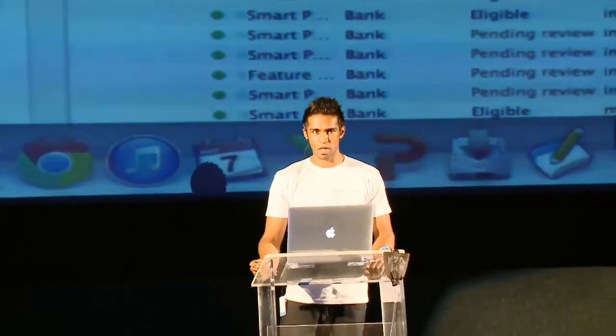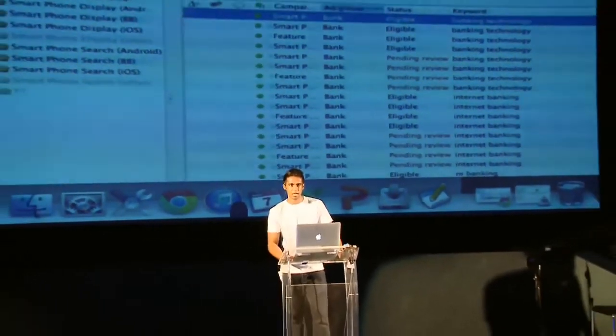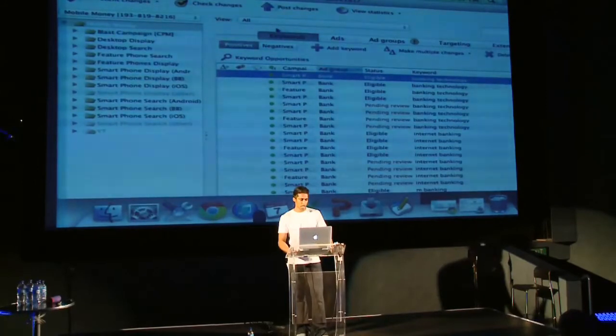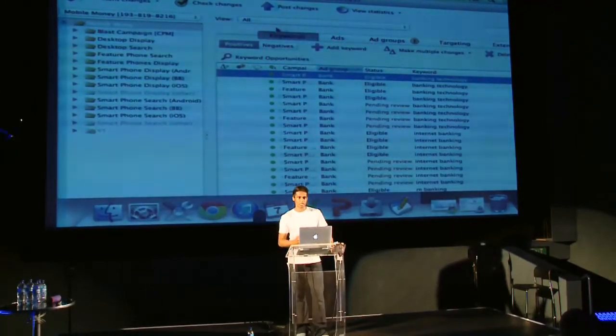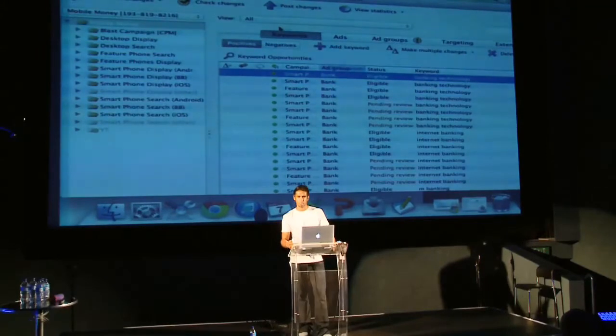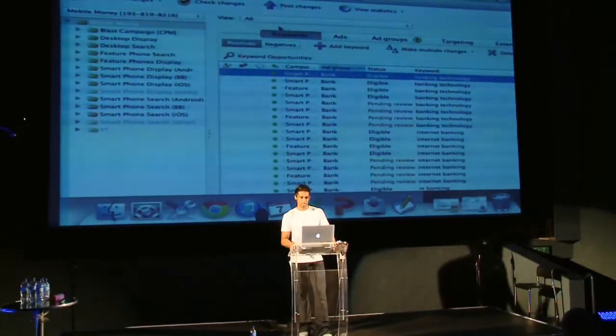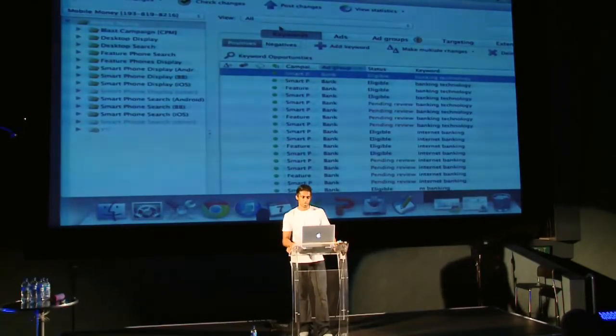So this is the basic interface of AdWords Editor. To download this application, just go to google.com/AdWords Editor or search for Google AdWords Editor. It's an application that allows you to do offline editing of multiple accounts and make changes and share those changes before you actually post those changes to your account. It has much more flexibility than working in the actual web interface. And the ability to share your changes before you post them is something that's not offered in the web interface.